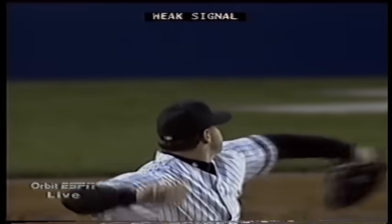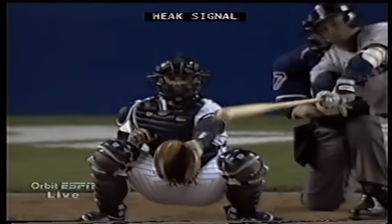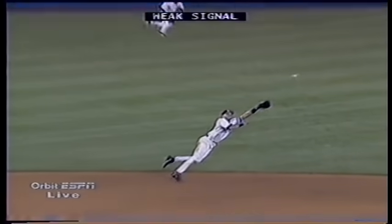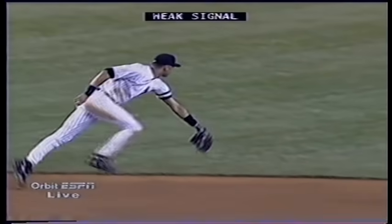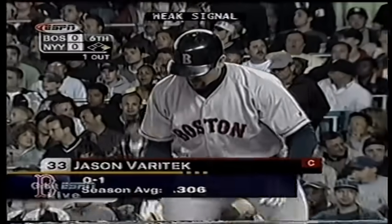I tell you what, that's just good. This is good hitting. Watch where this pitch is. Slider down and away. Look at that, down and away, and only a guy that's leaning out there could hit that pitch. He leans out, gets it, and rips it up the middle for a base hit. That was a good pitch. That was not a bad pitch. It was just great hitting there by Valentin.